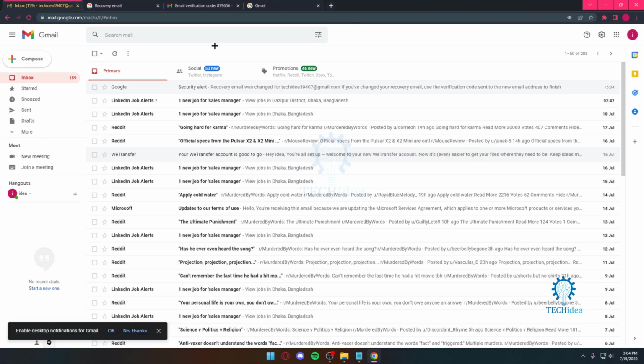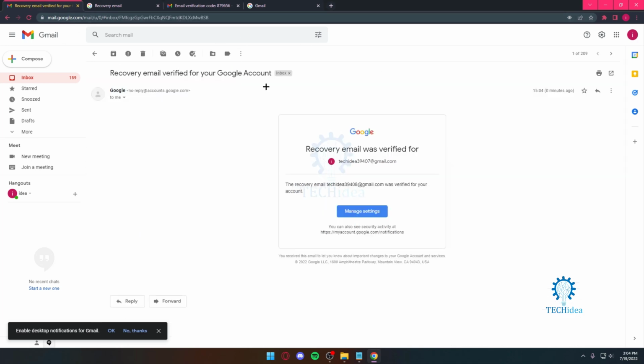So now if I ever lose my password for this account and I choose a recovery, my recovery email is going to be this account. So that's how you can keep your account safe, and that's how you can recover your lost Gmail account. But if you do not have a recovery email set, as well as no phone number set, it's going to be very hard and difficult. You could try the way I showed you in the beginning, but you will need to make sure you put in the proper first name and last name, or else it's not really going to work.